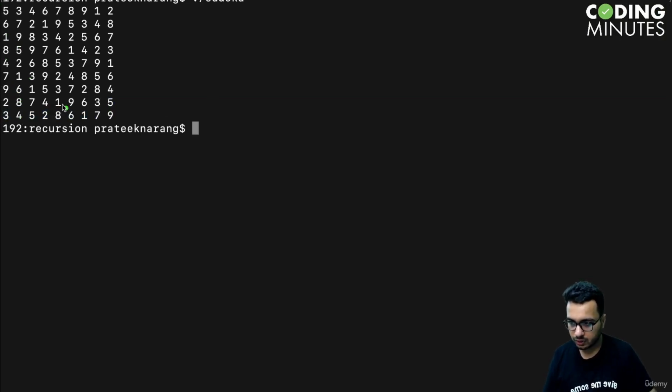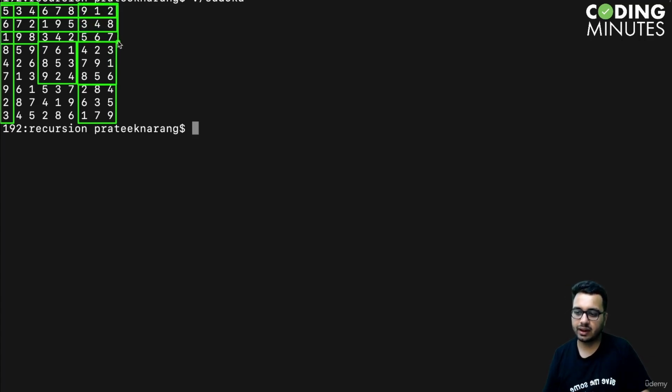This row contains all the numbers. Look at this row and this column, they contain all the numbers from 1 to 9. And maybe you also look at this subgrid, it contains all the numbers in the range 1 to 9, and this is true for all the subgrids. That means our solution seems correct. So we got a correct solution.